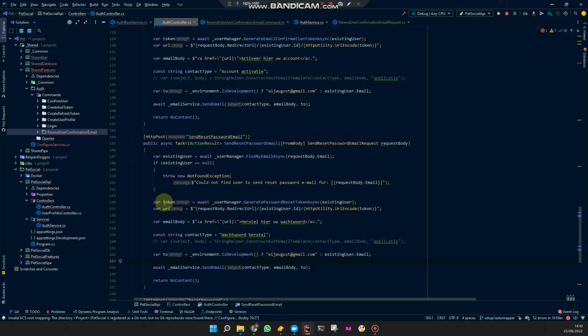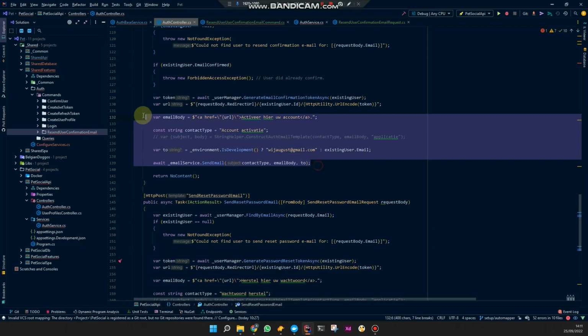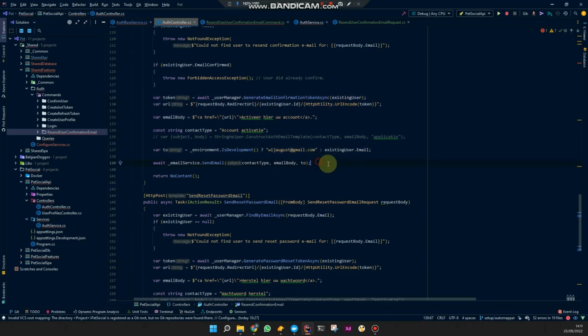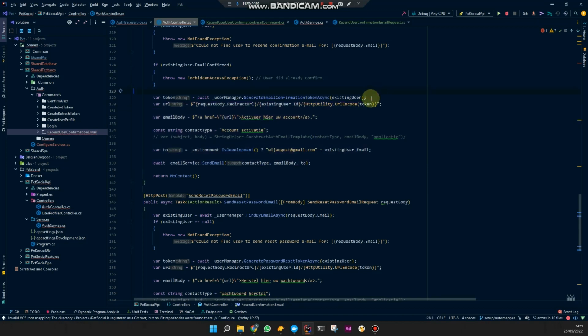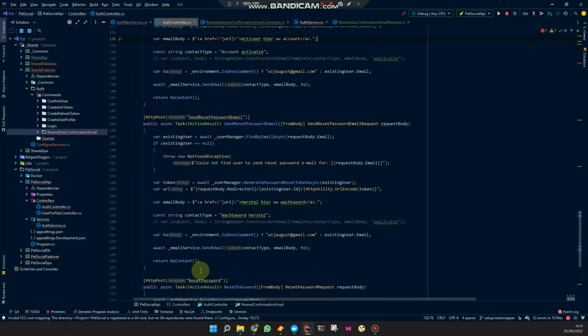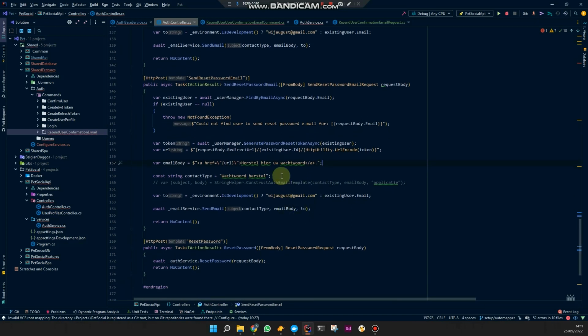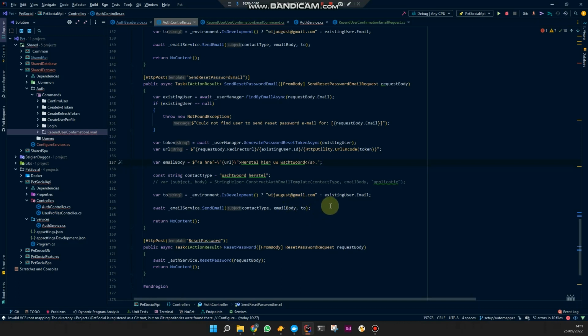I'm going to say it again, there's very little difference between this and this. Major difference is this method, generate email token and generate password reset token. And then, of course, the subject and the body are going to be different, but we can move it somewhere else.